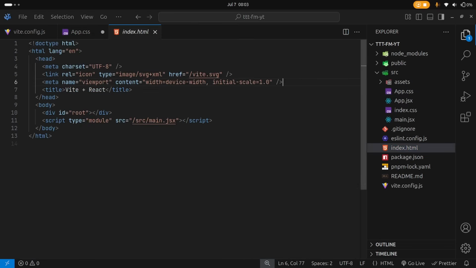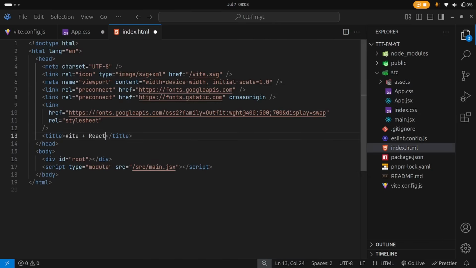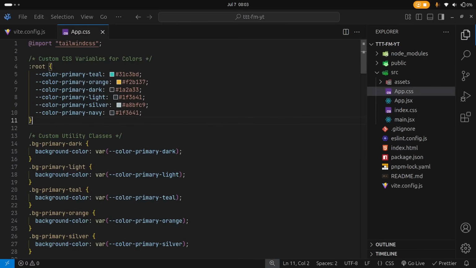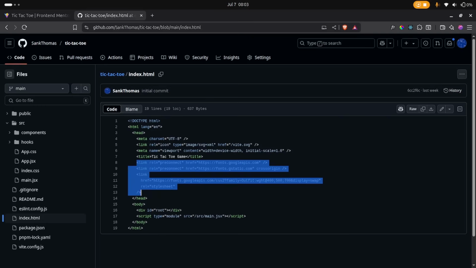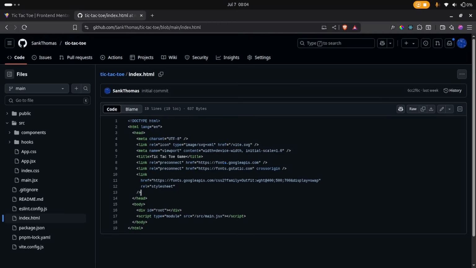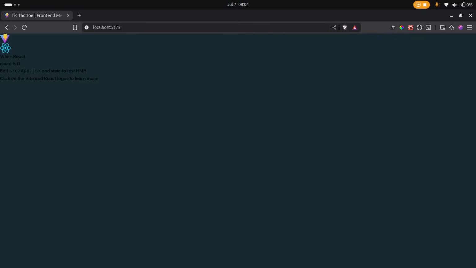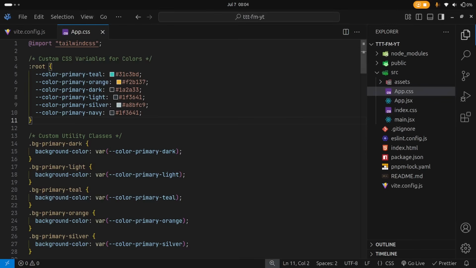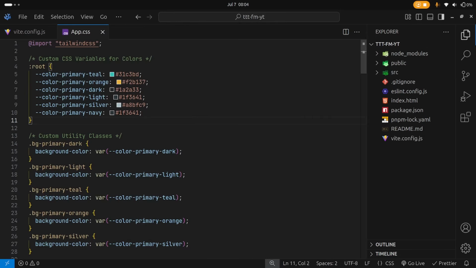Let's paste them right below that, and then let's change the title into Tic Tac Toe, and let's have Frontend Mentor like so. Save that, and then you can also save our CSS, and then once we save it, it should update our styles, as you can see right there, so that now we can begin building. So I think I can safely close this tab because we no longer need it. And now we're going to go ahead and begin to build out our application.